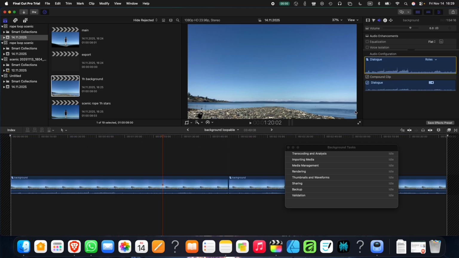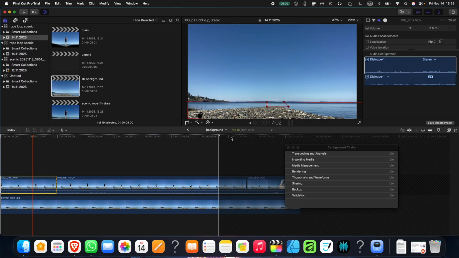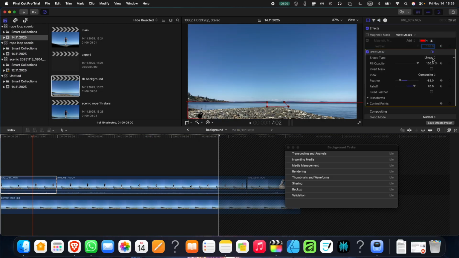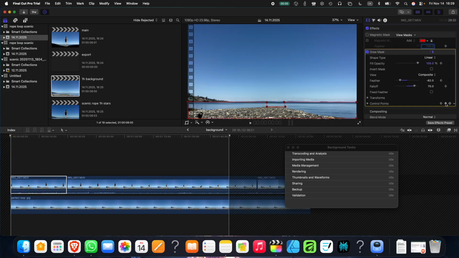Keep an eye on this spot right there. It's moving in and out and it looks weird. Now, this is on both clips, but I'm just going to edit this clip. And what I want to do is go over here to the mask and to the control points keyframe. As you can see, we have multiple ones. We have one in the beginning here, and then one here. And this is where the issue arises.